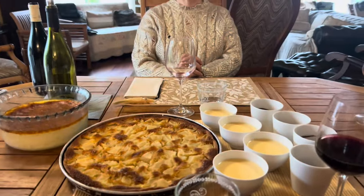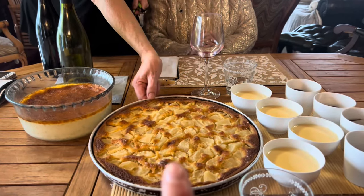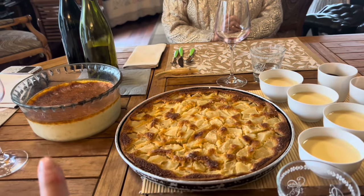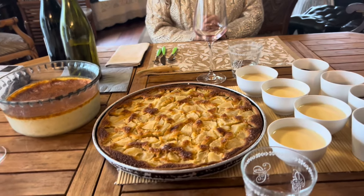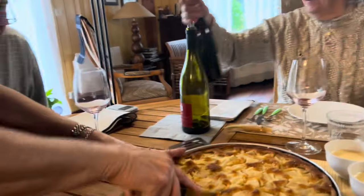Hi everybody — this is Dodo and she has cooked the most amazing meal, and now she's served us dessert. We've got mousse au chocolat, crème vanille — vanilla cream. There's a tart with almonds and pear, and Brigitte made eggs and milk with cinnamon on top. There are only four of us at this table. Brigitte's here with me, we've been served amazing wine, and we've been having a wonderful social afternoon.